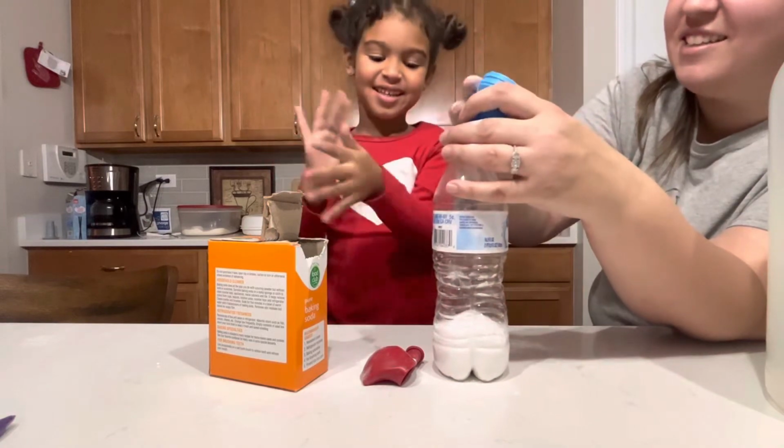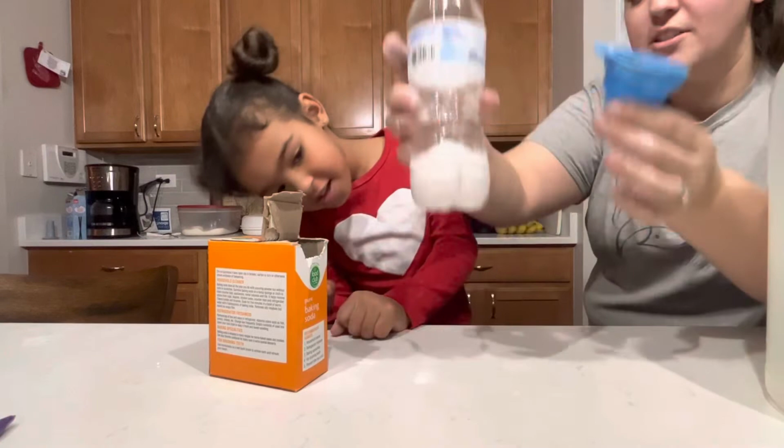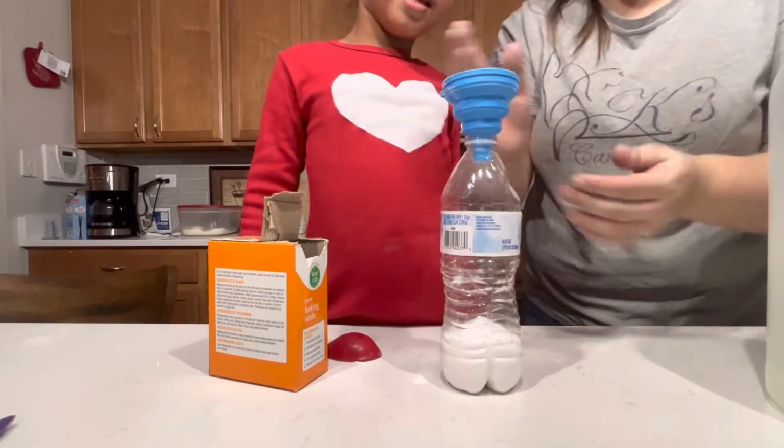Alright, you good? So you see about how much baking soda we got in our bottle. Now we're gonna put the vinegar in.